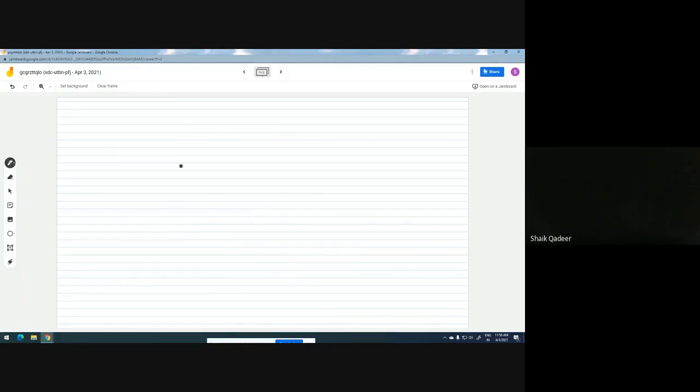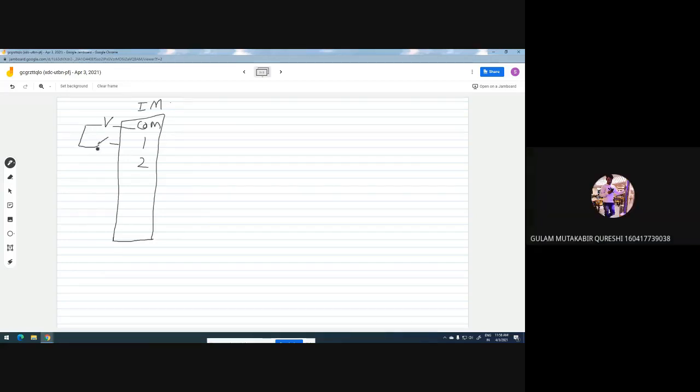इसका इनपुट आउटपुट मॉड्यूल ड्रॉ करेंगे आप लोग? Would you like to draw input output module of this circuit? ये अगर इनपुट मॉड्यूल आउटपुट मॉड्यूल ड्रॉ करना आ गया ना, आप लोग डिजाइन इंजीनियर बन जाते हैं. सीधा पीएलसी को कनेक्शन देना आ जाता आप लोग. यहां से क्या मिल रहा है आपको? You are getting V, input 1, input 2. इनपुट 1 में क्या लगे हुआ है बाबा? What is connected to input 1? SW1, start. And what is connected to input 2? Stop.